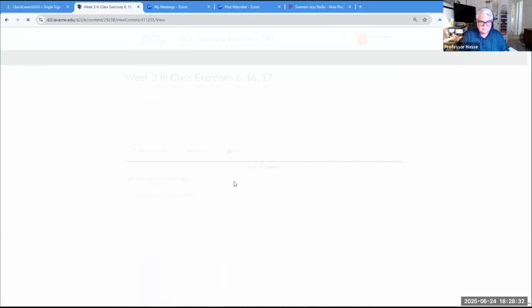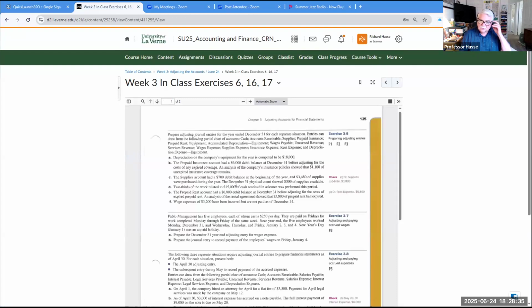Well, let's look at exercise 6 on page 125. And let's put this together. These are all examples of adjusting journal entries. Now remember, as I said earlier, Mr. Hassey, we have to do more entries? What the heck? First of all, we spent all this time doing every transaction of every business event as journal entries. Then we have to put them into a general ledger, and then we put them into a trial balance. Isn't that enough? No, because certain events occur within a company and their transactions have to be adjusted. They have to be adjusted over time.